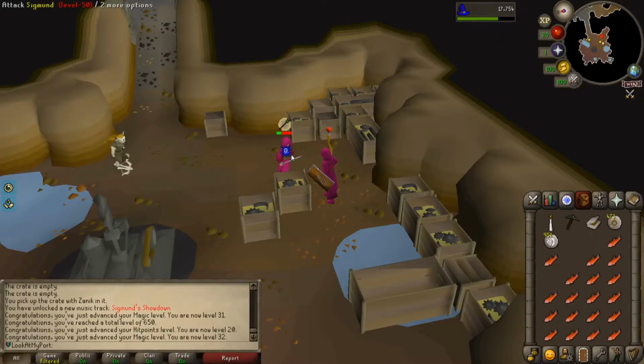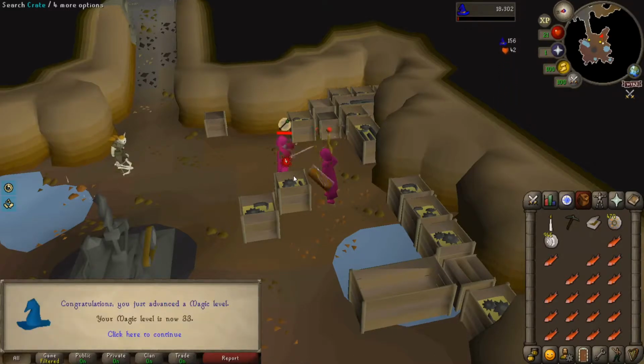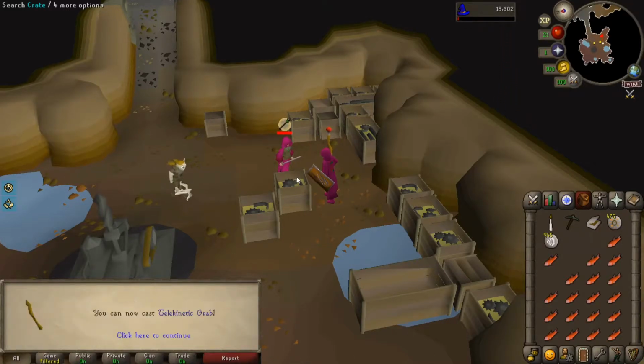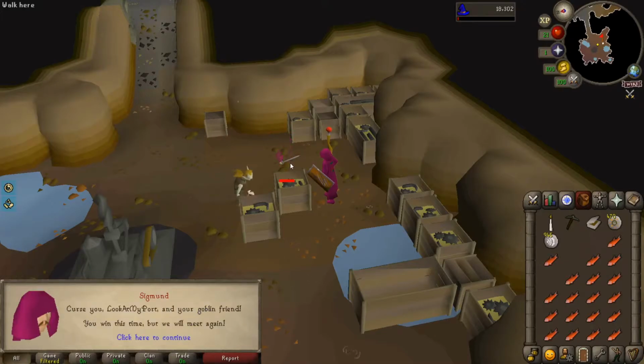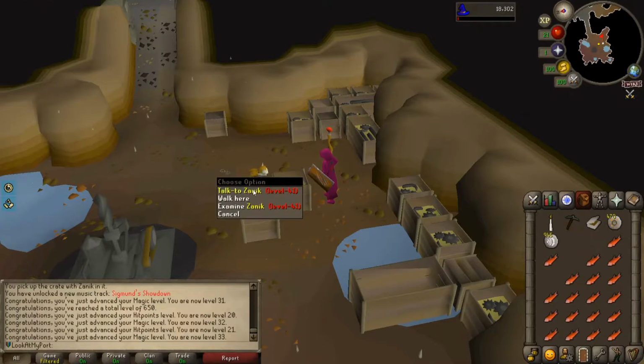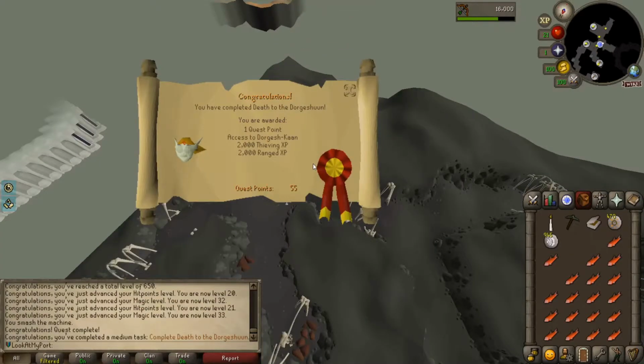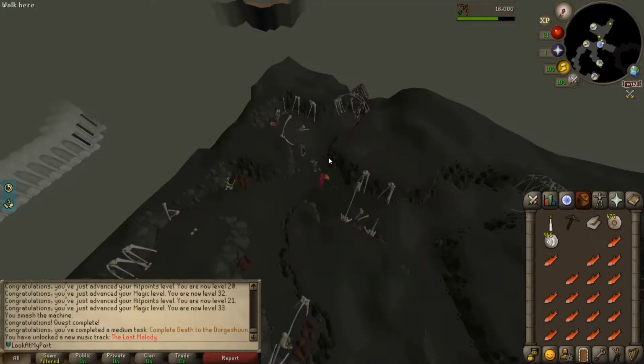You should try prayer flicking us. That'd be funny. We'll just stack him out. 33 magic. And he just disappeared. That's not normally how it looks when you have a Ring of Life, but okay. I think we're done here. 50 points for completing the Death to the Dorgeshuun task. Very cool.